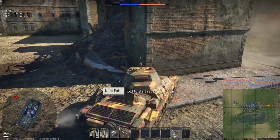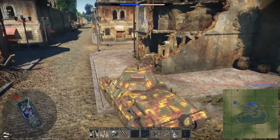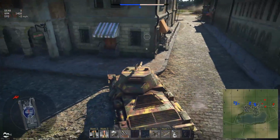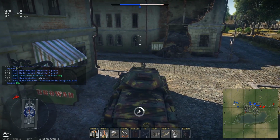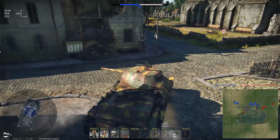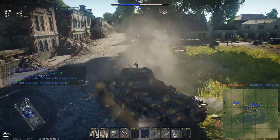Alright. I'm surprised I didn't get shot at before then. So, I'm going to relocate in case they try to rush me, because whoever damaged me got a readout of what got damaged. So I'm going to make them look for me a little bit if they want to come. I'll repair right here around this corner. That guy's worked his way all the way up the southern flank. I don't want to poke my head out around the same corner that I did last time. I'm going to move over a street.